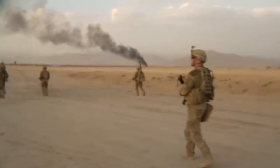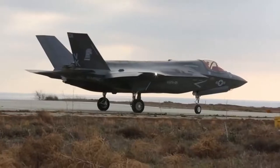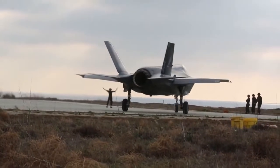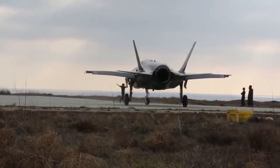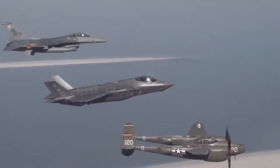But just as the A-10 was created in preparation for an anticipated next-generation war, the F-35 was created with future wars in mind — where the threat environment would be so dense that simply being able to take a punch won't save it. The nature of close air support has continually evolved over the past century.